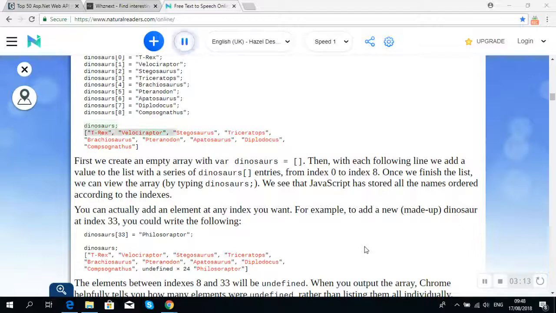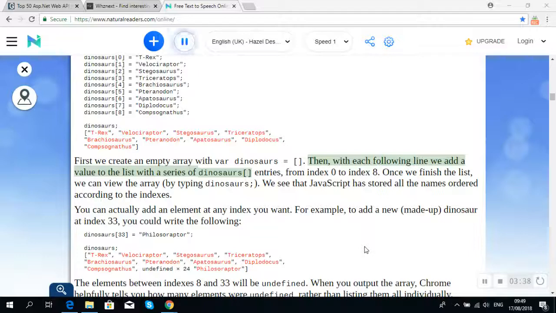Typing dinosaurs shows T-Rex, Velociraptor, Stegosaurus, Triceratops, Brachiosaurus, Trinodon, Apatosaurus, Diplodocus, Compsognathus. First we create an empty array with var dinosaurs equals.